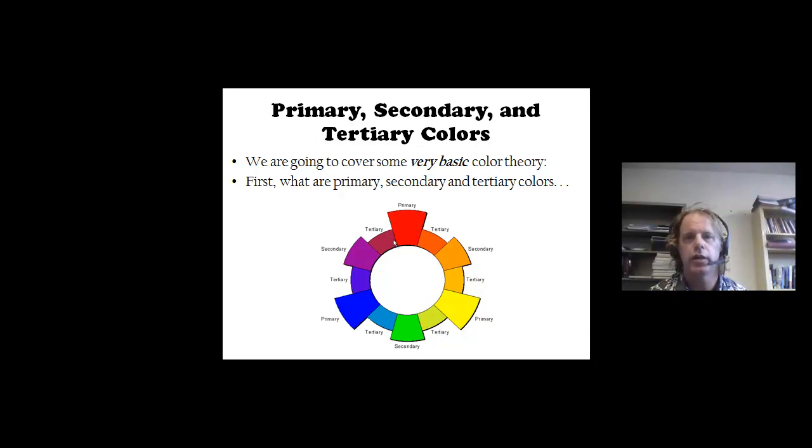First of all, we're going to take a look at primary, secondary, and tertiary colors. Primary colors are, for instance, red and blue. For me, this goes back to at least first grade and a book called Colored Kittens, where the kittens mix together all the colors in the world, creating essentially all the colors you would imagine. So you get red and blue, and you get purple. If you get blue and yellow, you get green. If you get red and yellow, you get orange. And you have the secondary colors.